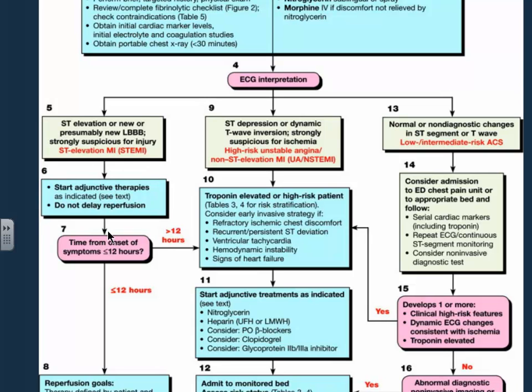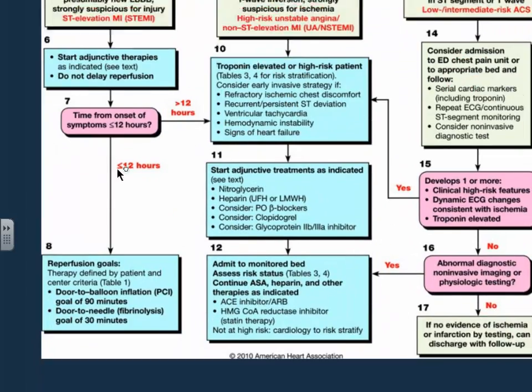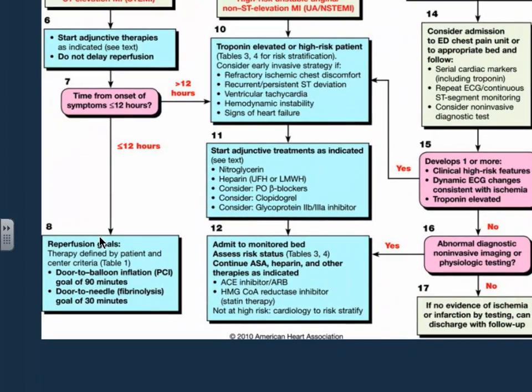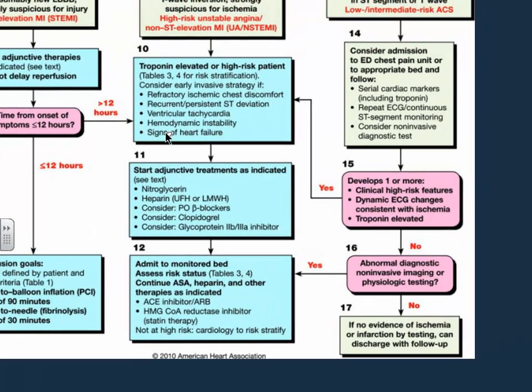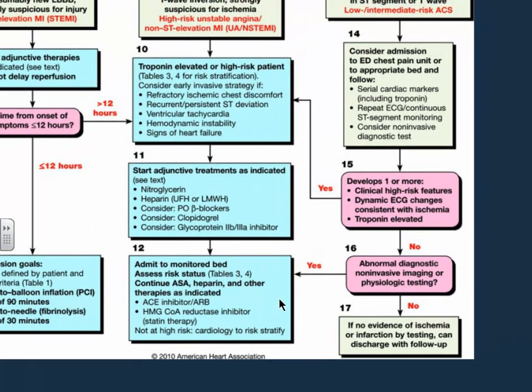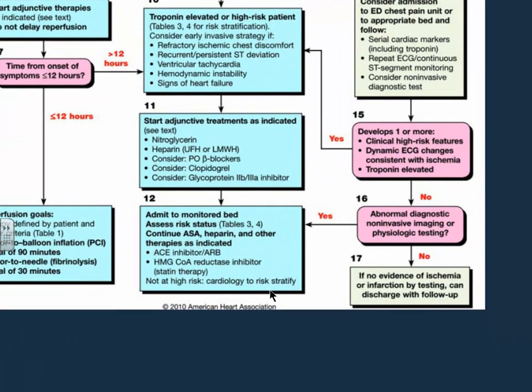Time of onset, very important. Very, very, very important. We get our time of onset. All right? If it's less than 12 hours, we're going straight to reperfusion goals. Okay? Remember we talked about the door to balloon time, all that kind of stuff? They're going to get various labs and stuff like that that I'm not real worried about us talking about in here. This is going to be important, though, at least in Opelika.